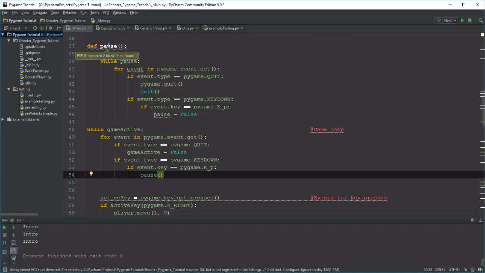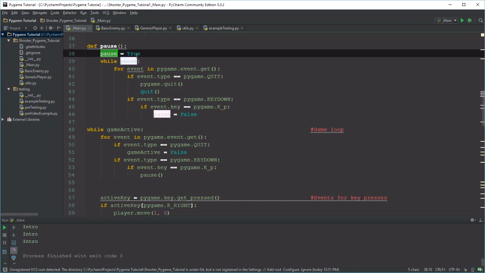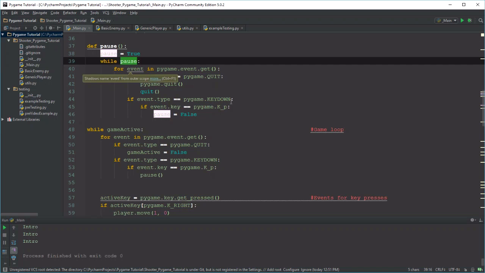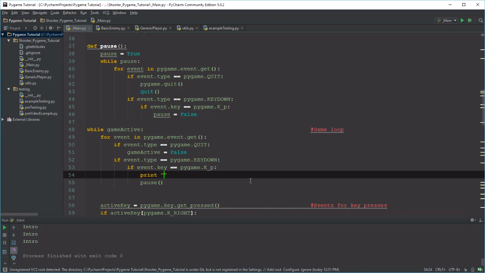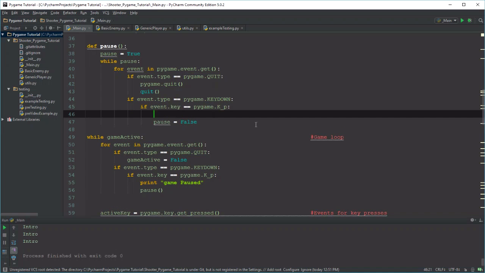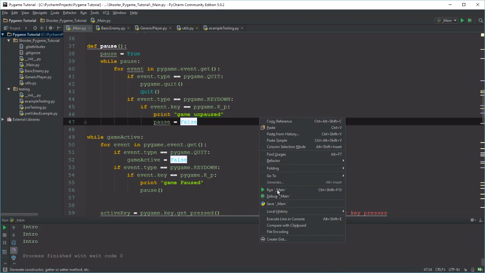Because it's a function, we can just call the function. It's going to set pause equal to true, and then start the infinite loop. So now we can pause the game. And so you can see this, we're going to print some debug info. So game paused, and when we exit, we're going to print game unpaused, I guess. That'll work.